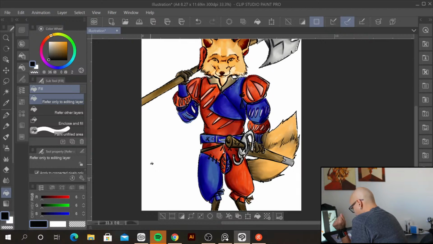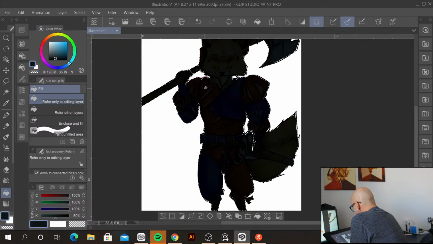So let's see the colors we're gonna use. Let me see, 50%. This is the color I'm gonna use. This is not 50%, it should be.